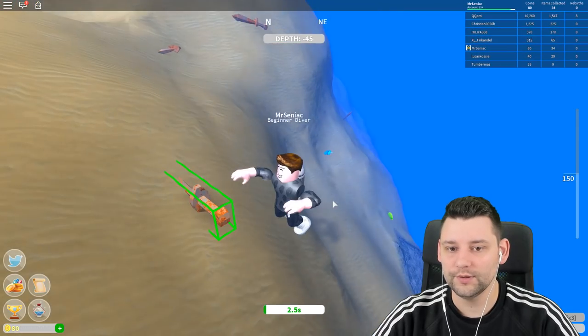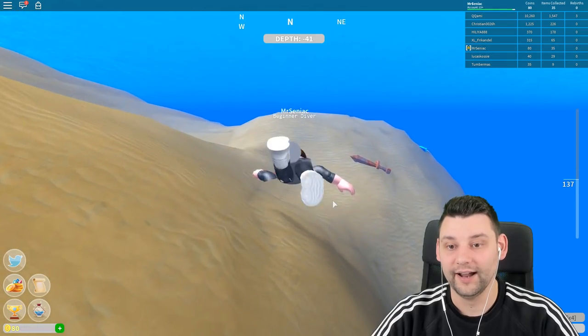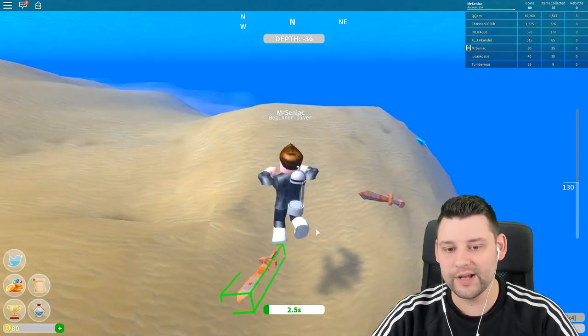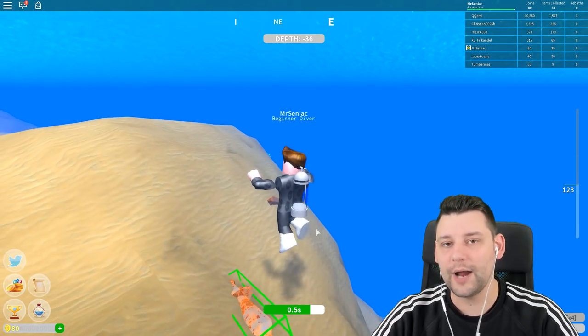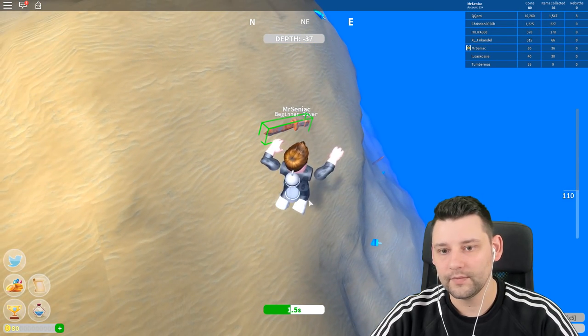Right, there we go. Get another sword. Wow, there is so many around this area. Right, okay. This is the sword area. This is where so many pirates drowned and lost their swords. This area is pretty cool, right? Okay.